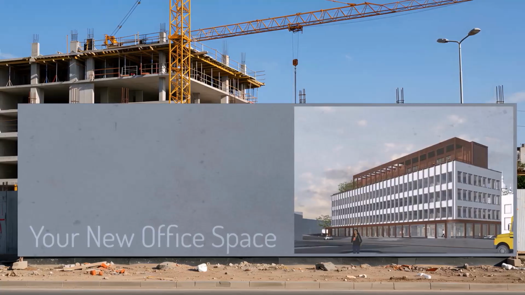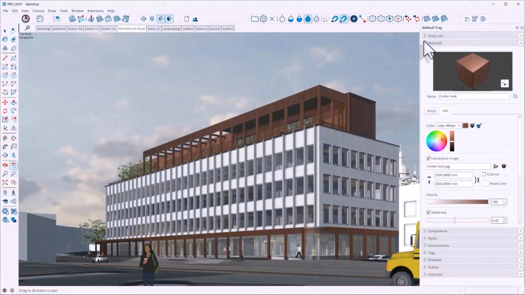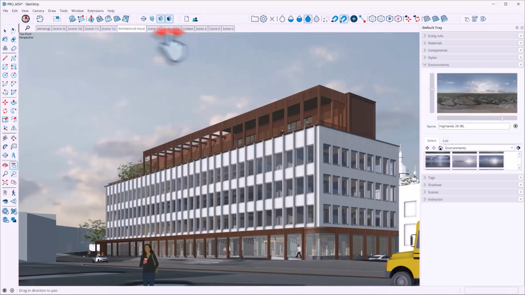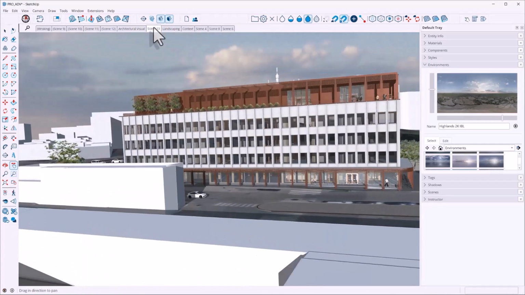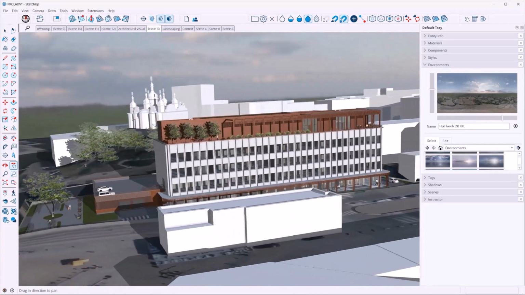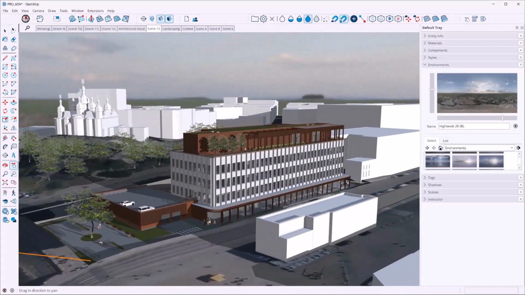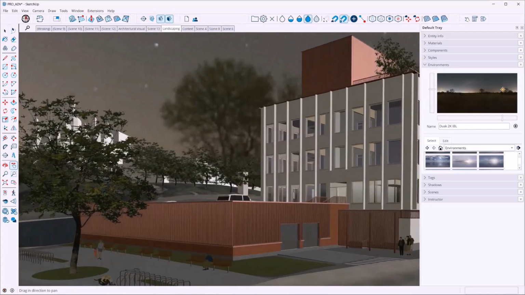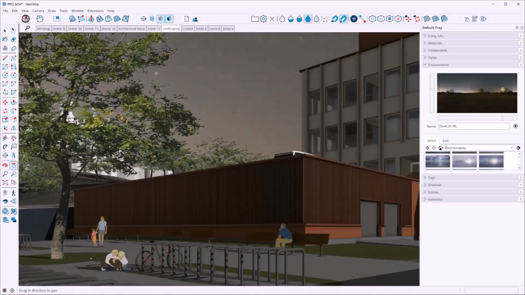As well as these PBR materials, you'll notice I've also got a sky dome here, or an environment. That is this photoreal sky that we are seeing, which of course looks great and makes our photoreal materials pop. But what it also does is it allows us to create a range of images with different ambiance all within the same model. Here we have a nighttime scene of our landscaped garden.